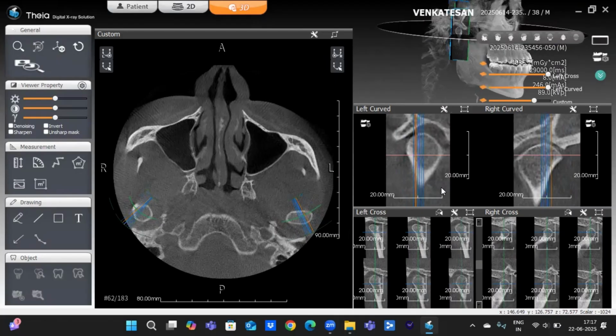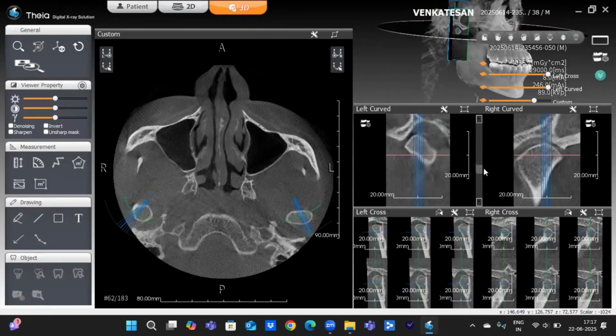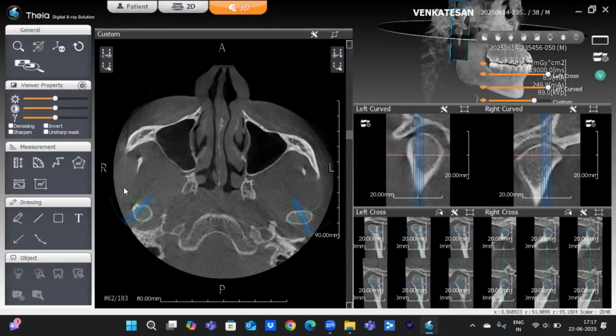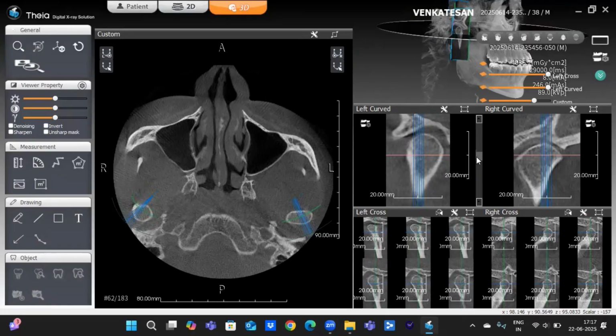You can look for abnormalities in the condyle fossa area, eminence area, and the condyle fossa space, whether it's normal or abnormal. Everything you can visualize. You can scroll through the scroll bar. This particular software's TMJ analysis is very unique. You have extensive options to explore the TMJ region compared to the other software in the market. So I can say this is a very unique and special tool available in this software. We can evaluate any presence of any cyst or any lesions in the TMJ region.